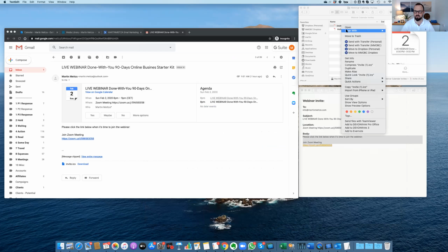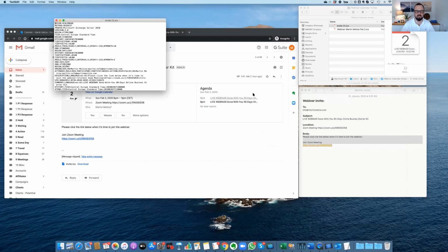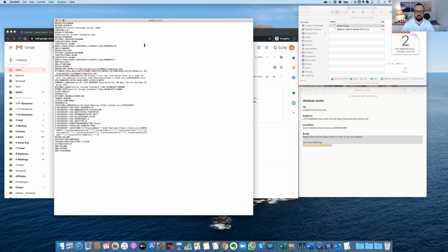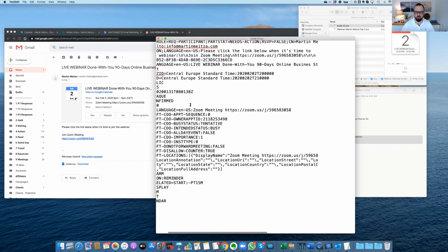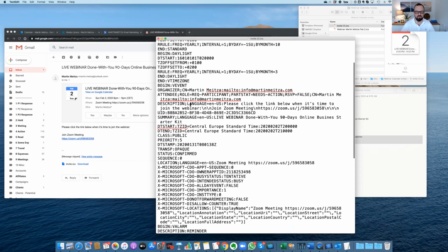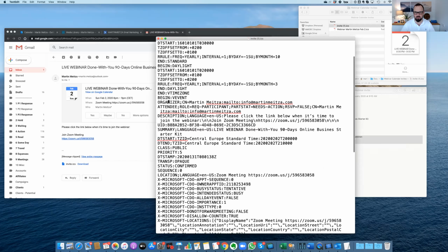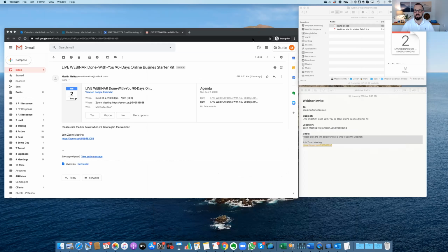So if we go back in, open with text edit, and again on Windows, that is going to work very similarly. Obviously there I think it's called text edit, if I'm not wrong. So you see I close the file, and it has automatically taken my name and the correct business email address. So that's the file.